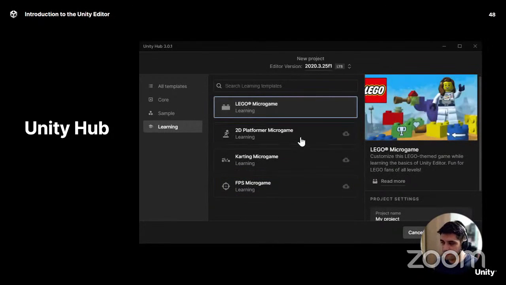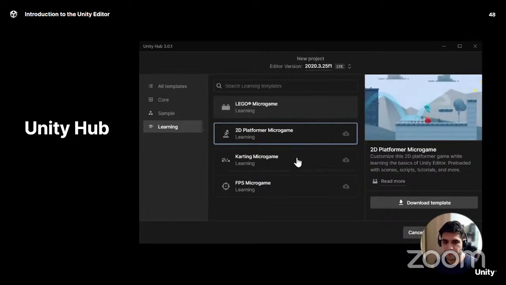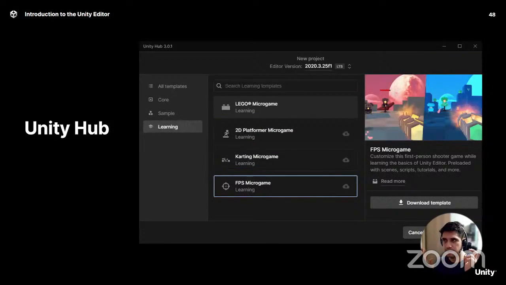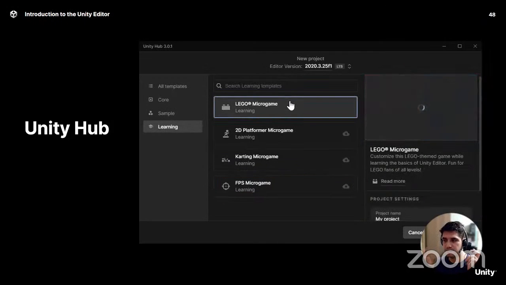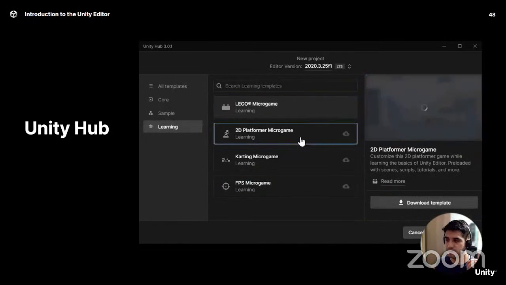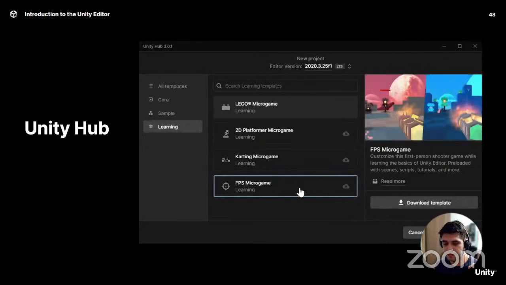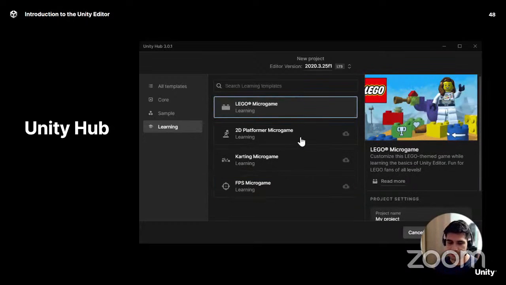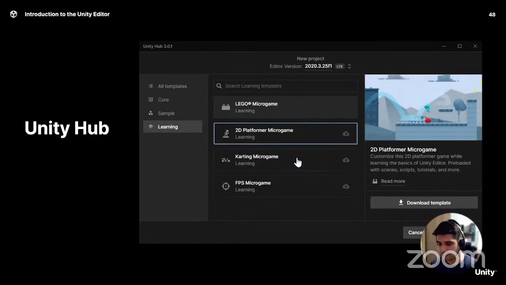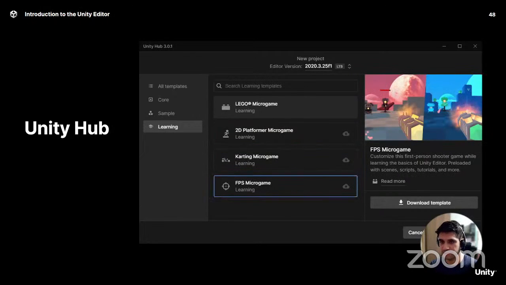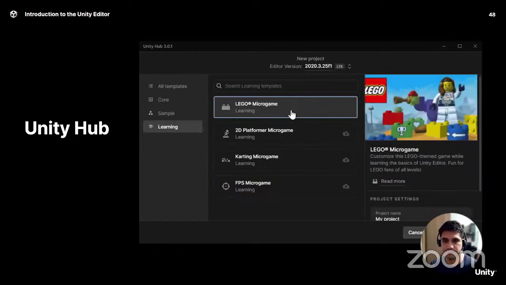The interesting thing about these projects that you can import from the hub is that when you start them, they have tutorials built into the editor, so you can follow along the steps and learn how to develop a game, as if somebody was teaching you sitting next to you. It's a very good learning experience, and it's built into Unity. So please give it a try.